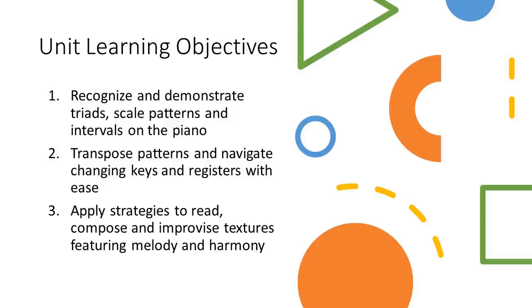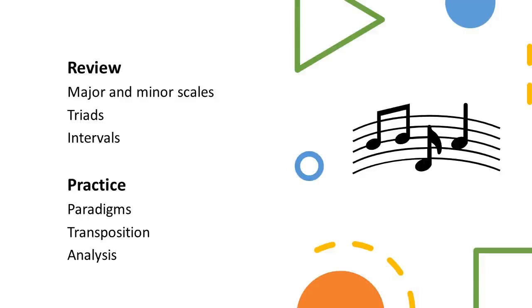In this unit, we're going to be reviewing scales, triads, and intervals at the piano. We're going to be creating paradigms and practicing transposition. And we're also going to be analyzing and playing a variety of music excerpts. To start, let's review some important concepts. Then we'll look at some activities that you can try for further practice.